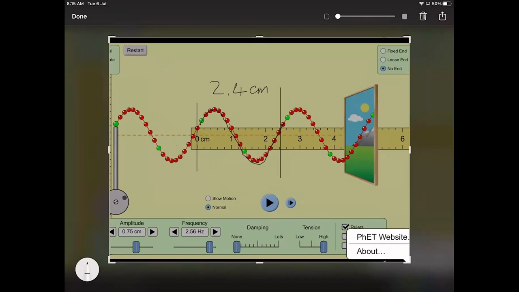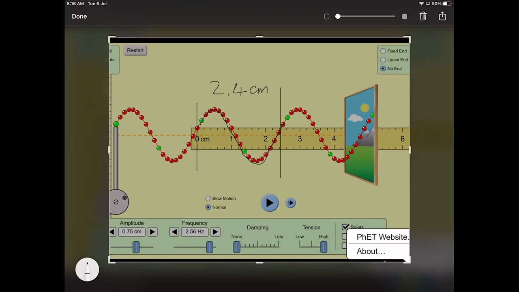Cool. Would you agree with me that I'm cheating, that it's not exactly 2.4? Well, sir, I'm not really cheating, but would you agree? Talk to me. What is it about the ruler that doesn't allow me to measure better? It's just centimeter. Correct. It's not a millimeter scale. And also it's actually measuring every second centimeter. So if you look at the scale, it's actually a 2 centimeter scale, so I have to estimate the middle one.